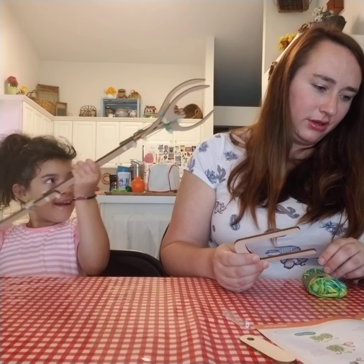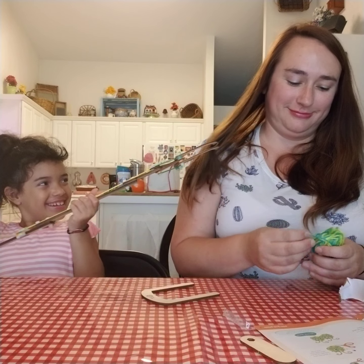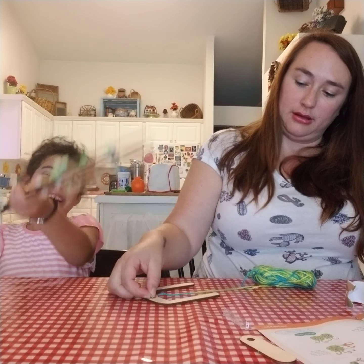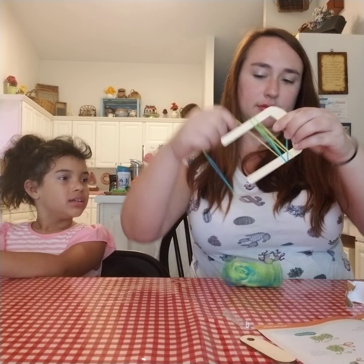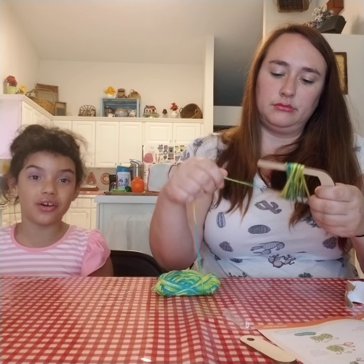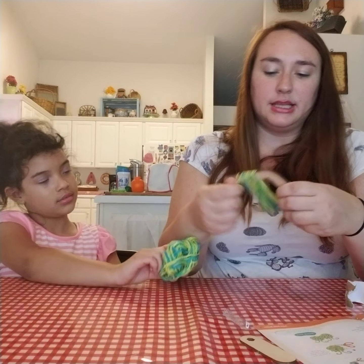Stick the end of one ball of yarn to the pom-pom wonder with a circle sticker. Like so. Then we're going to wrap the yarn loosely around. How much are we going to make? Two. So we each get to make one. And we could also make other ones with other balls of yarn. Next time we go to the craft store, we could get some more yarn and make more.